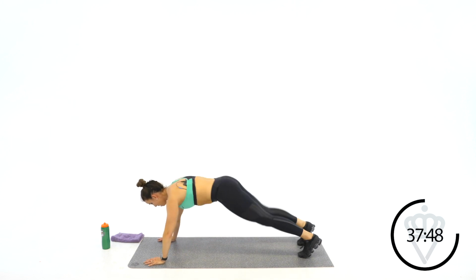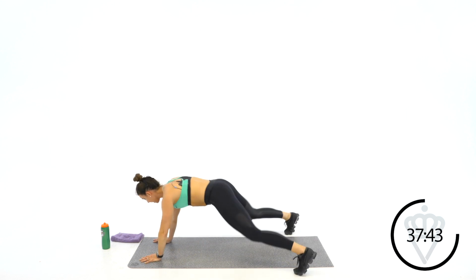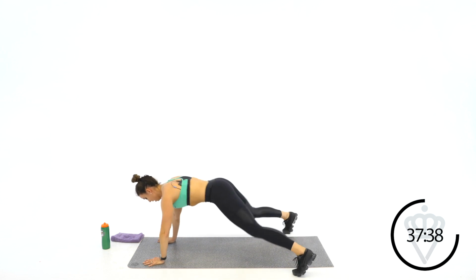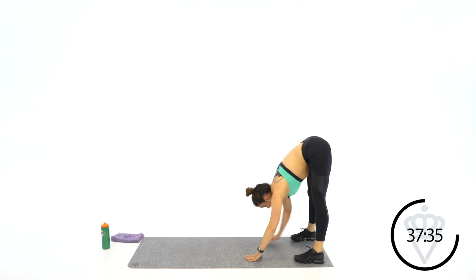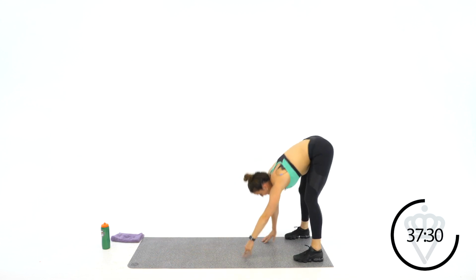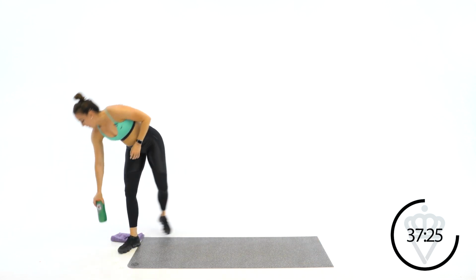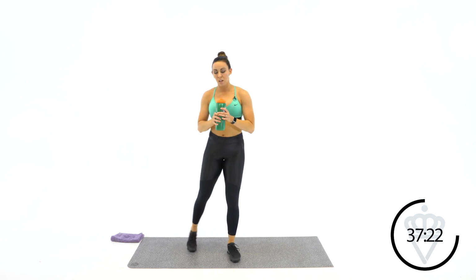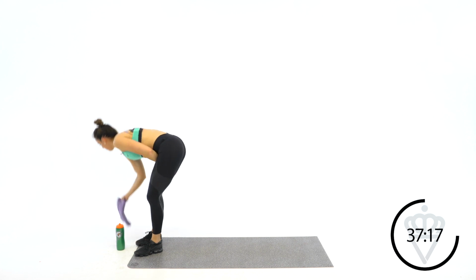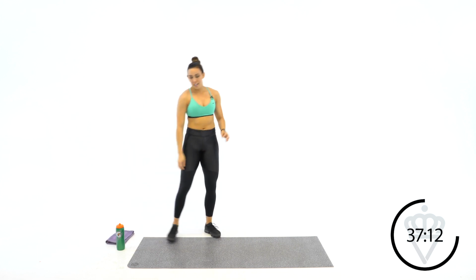Walk, walk, walk, pop, pop, come on. 15 seconds. Six, five, four, two, one, rest. You've got 30 seconds rest. Great job. Big deep breath, towel off if you need to. Keep breathing. Sorry, my allergies are running wild right now.